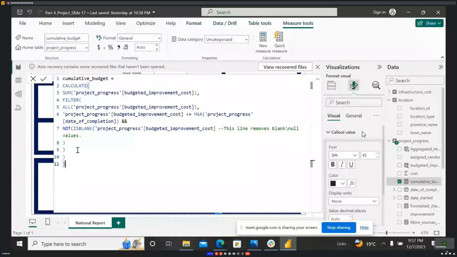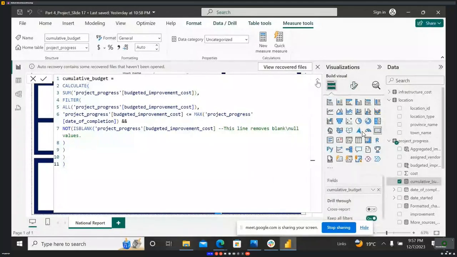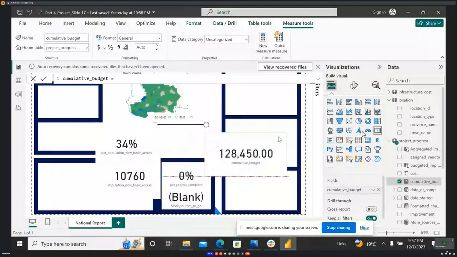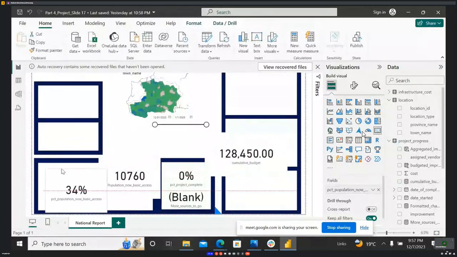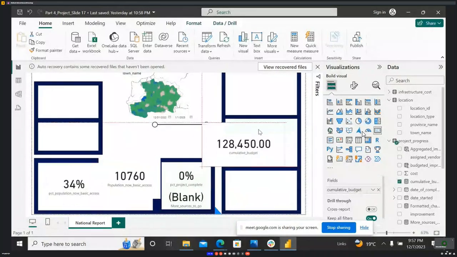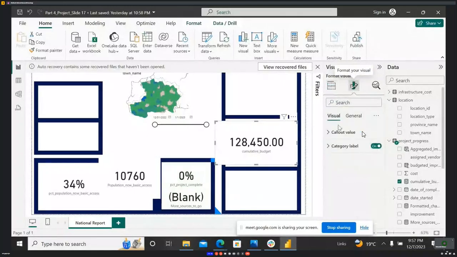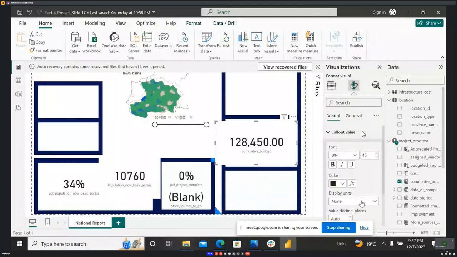Abdi, what is it giving you as the result? It's giving us $128,450. Mine is giving 146.74 million. I don't know why. You can maybe format your visual using this display unit and choose none.